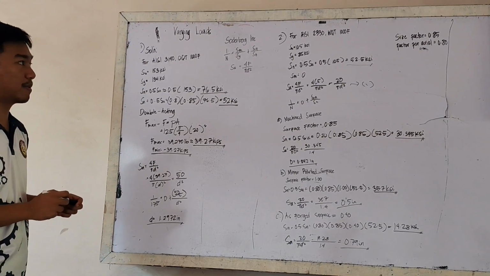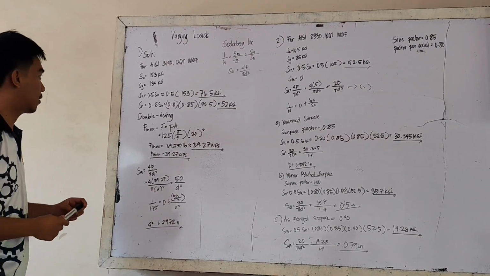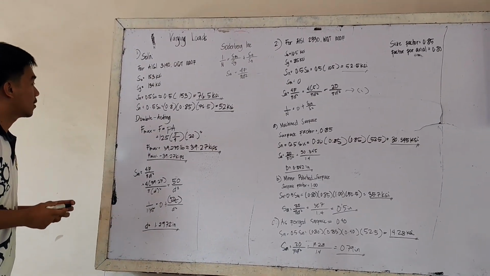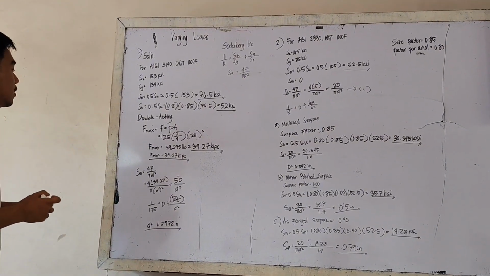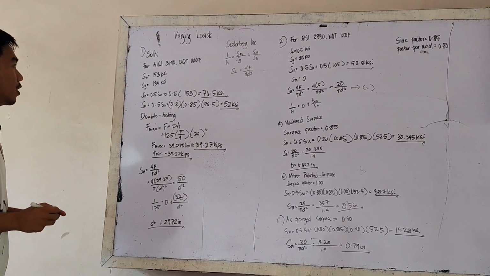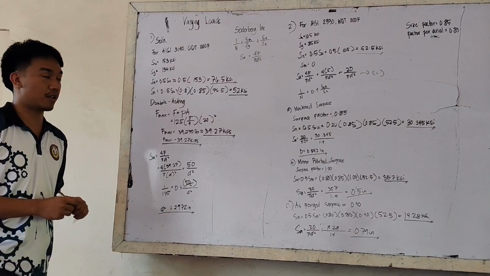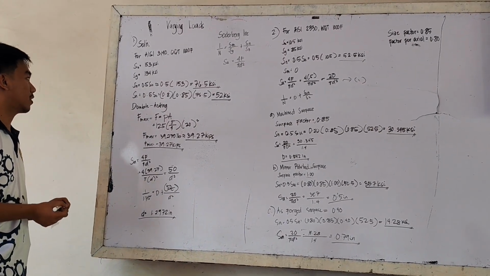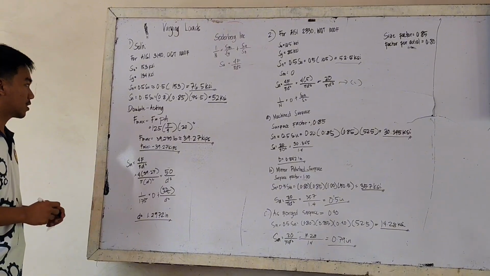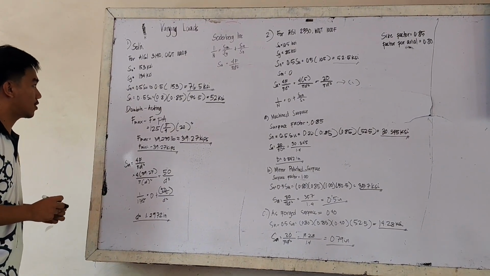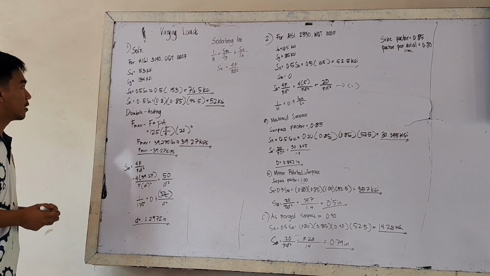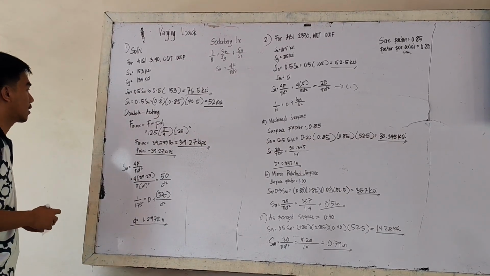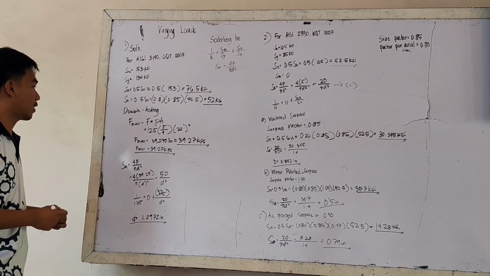So we have two problems here for varying loads. For our first problem, we have an American Iron and Steel Institute 3140, oil quenched at a temperature of 1000 Fahrenheit. So our Su is 153 ksi, Sy is 134 ksi, Sn is 0.5 Su, which is 0.5 multiplied by our 153 ksi, we have 76.5 ksi, and our Sn is 52 ksi.